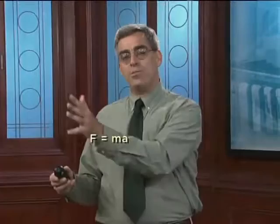Force equals mass times acceleration, F equals ma. Suppose we have two objects, one heavy and one light. If we apply exactly the same force to each of those objects, the lighter object will in fact experience a larger acceleration. The heavier one will accelerate less. So, in a sense, we can think of mass as a measure of resistance to acceleration. A greater mass resists acceleration more effectively, which is just what Dufour and Navier were saying.